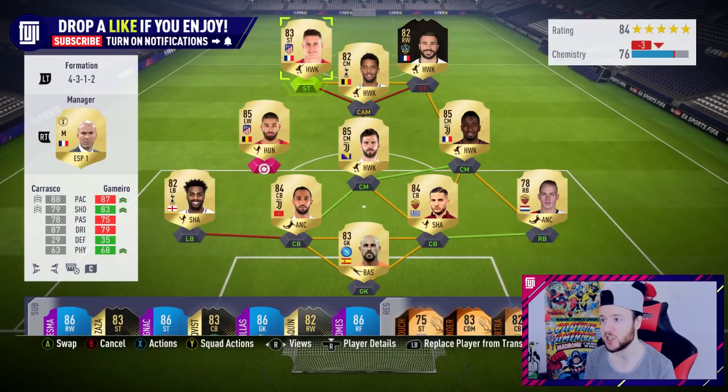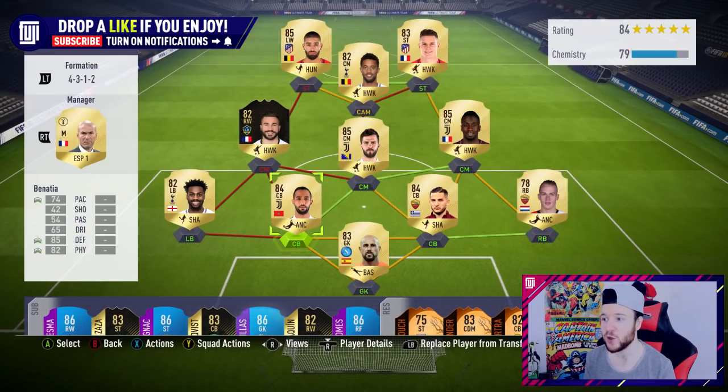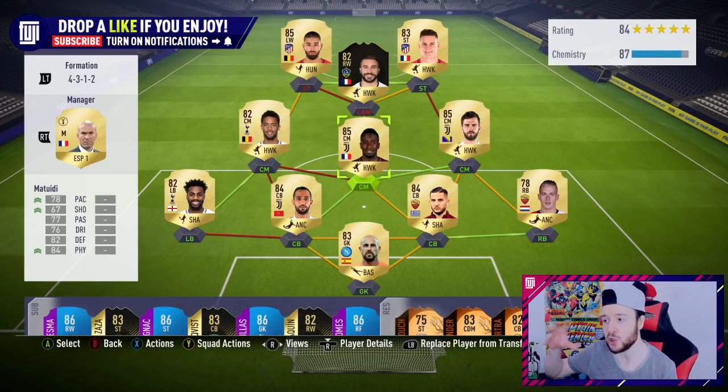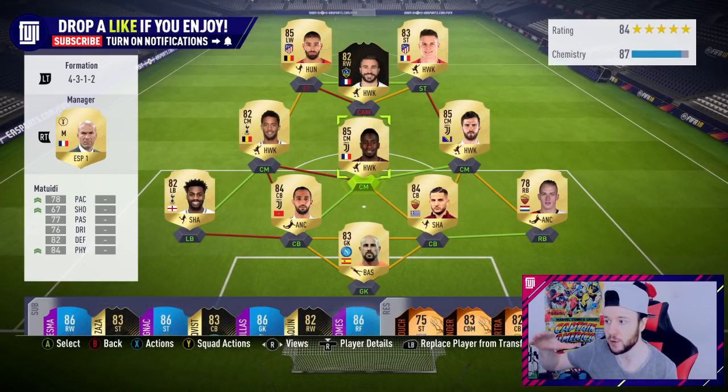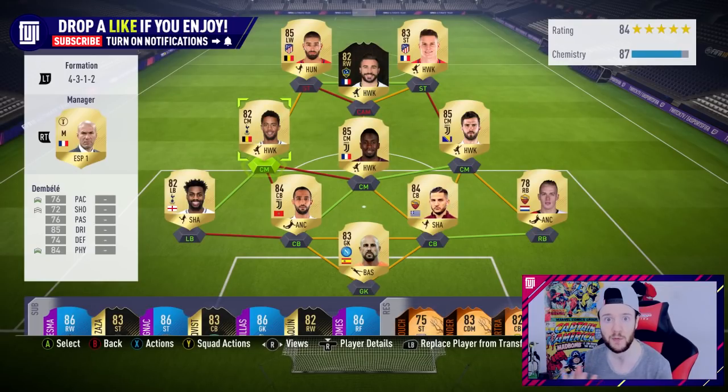So Carrasco does actually play as the left striker, Gamero is the right striker, and you can already see how it's taking shape. I do use Pjanic as the right centre mid, just in case when he eventually does push up, you've got a right footer that can drill the shot across goal, and you've got Dembele that can do it on the same side.